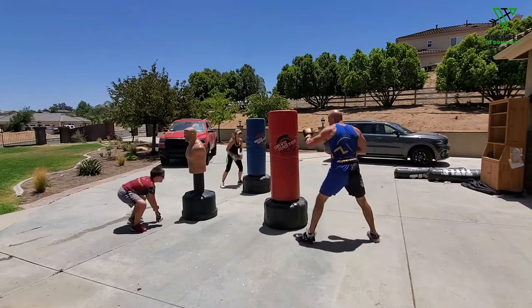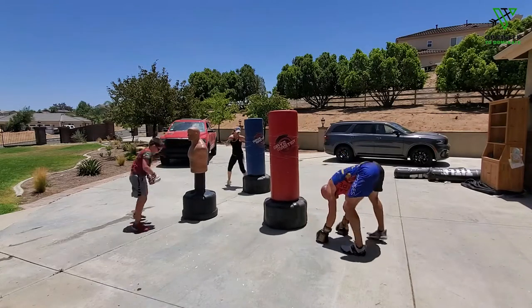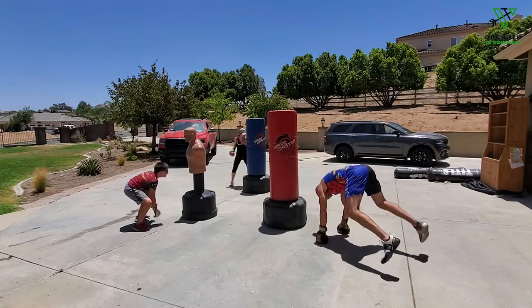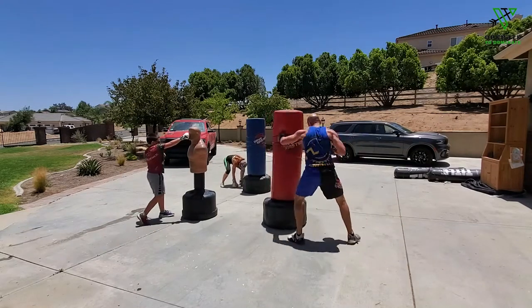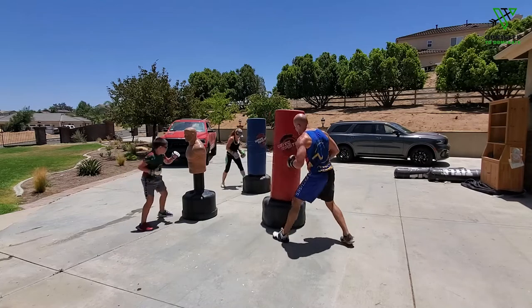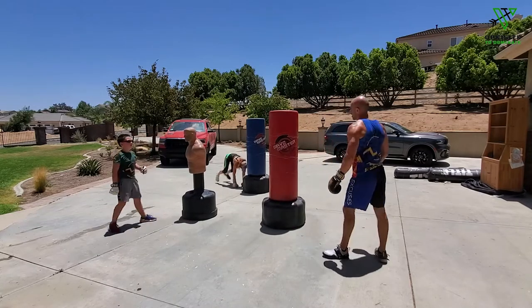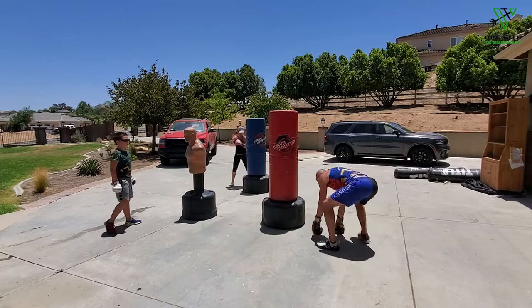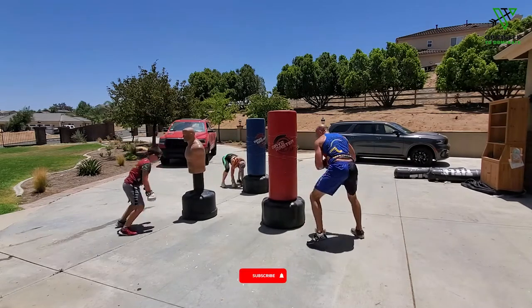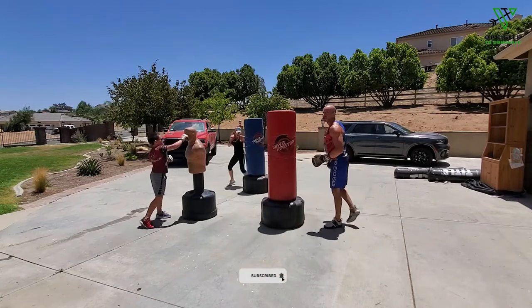Squat thrust. 1, 2, 3, 2. Squat thrust. 6, 3, 2. Oh, it's the last round of the day. We're burning out. Fly. All out. Every bit of juice you've got left.